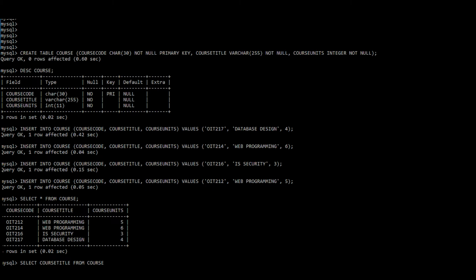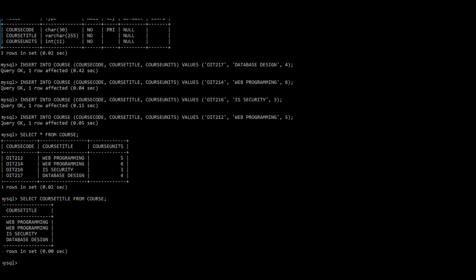That means you just want to see what course titles, what course names, are there in this particular table. You put a semicolon at the end, you press enter. There you have course titles. But when you look at the name of that column, course title, it's written the way that attribute has been specified in the table.